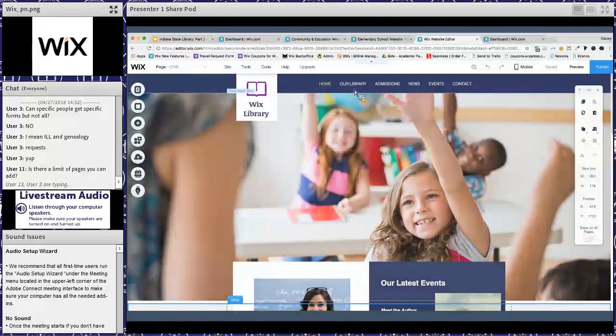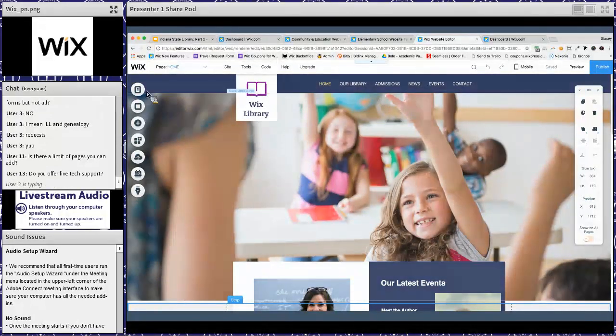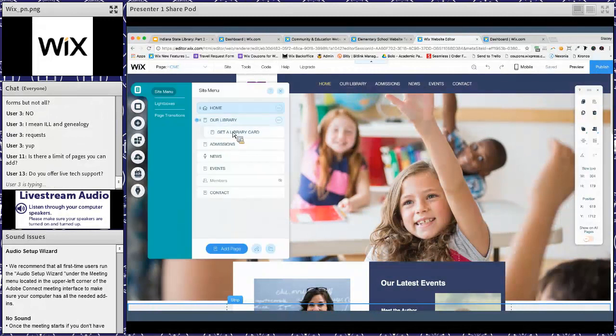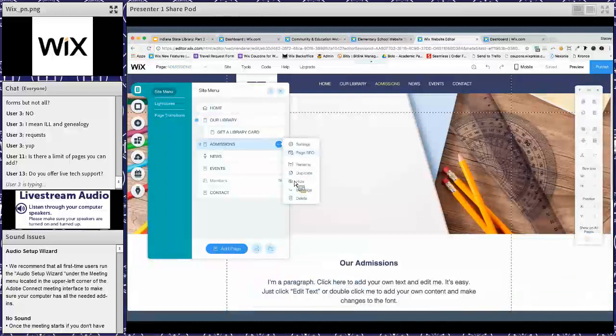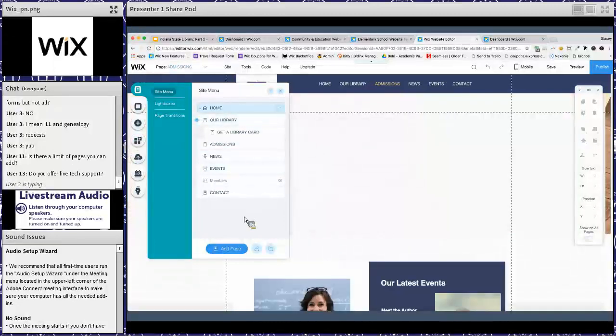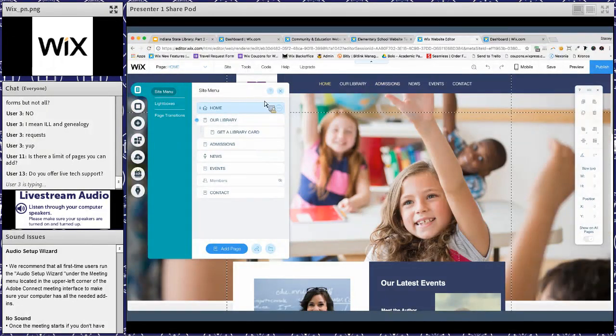It can get a little hard to manage if you have a ton of pages, so just make sure that you nest them to create drop downs and things like that. You can also just hide pages from this navigation bar. Let's say if you wanted to have a sub page, like on our library, if you had 10 pages connected to that, but you didn't want them to be on a drop down or on your navigation bar, you can just hide them like this, just on that 3 dots. So it makes it pretty easy to manage a lot of pages.